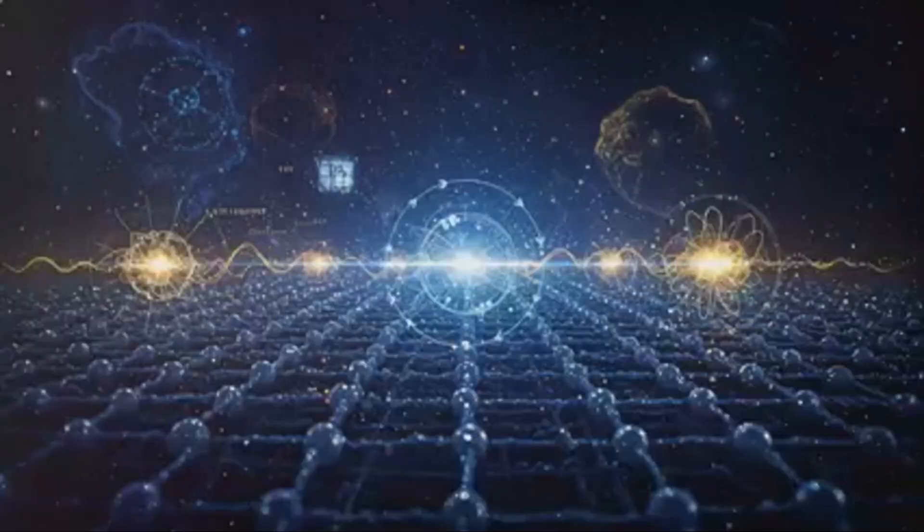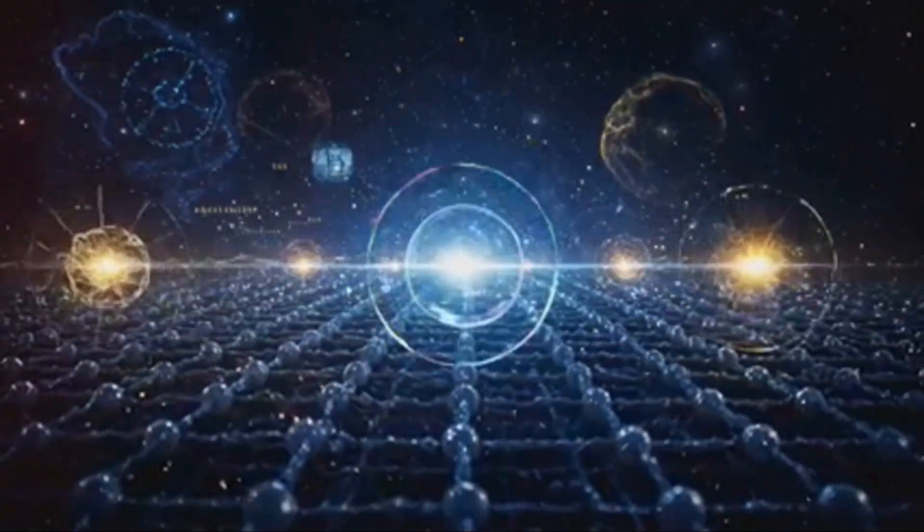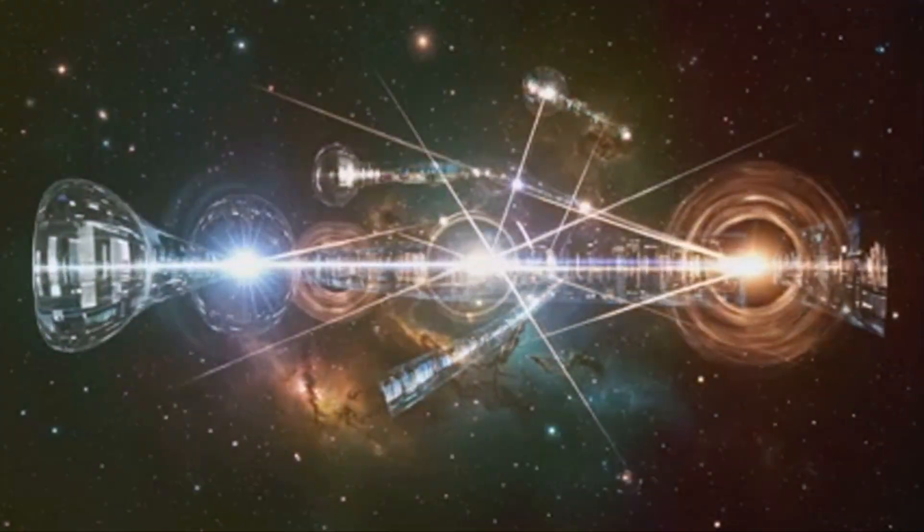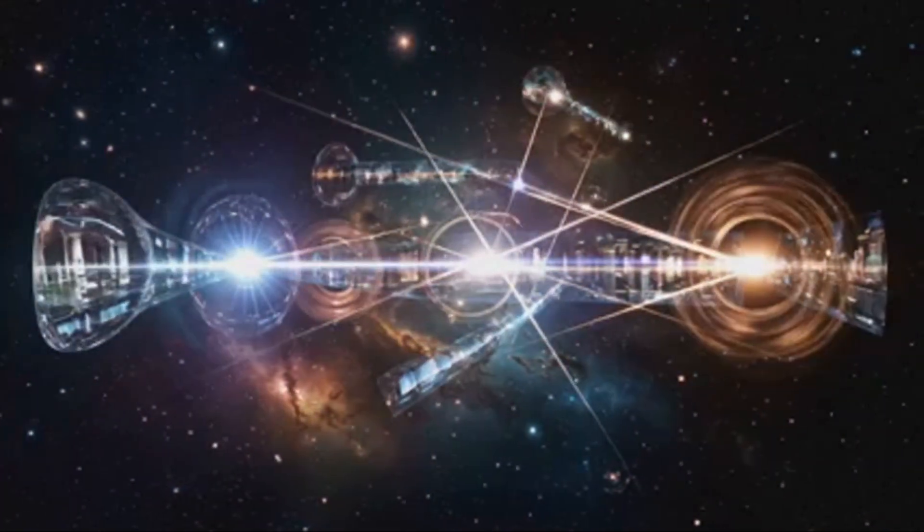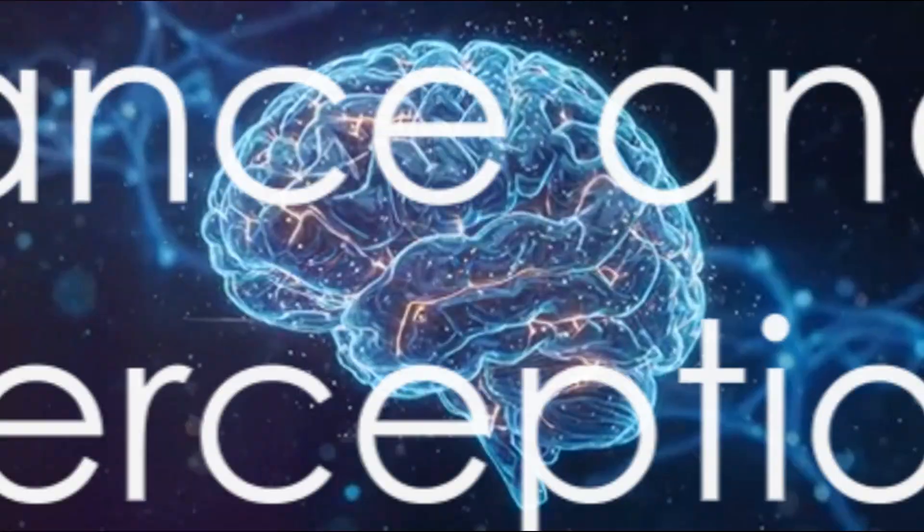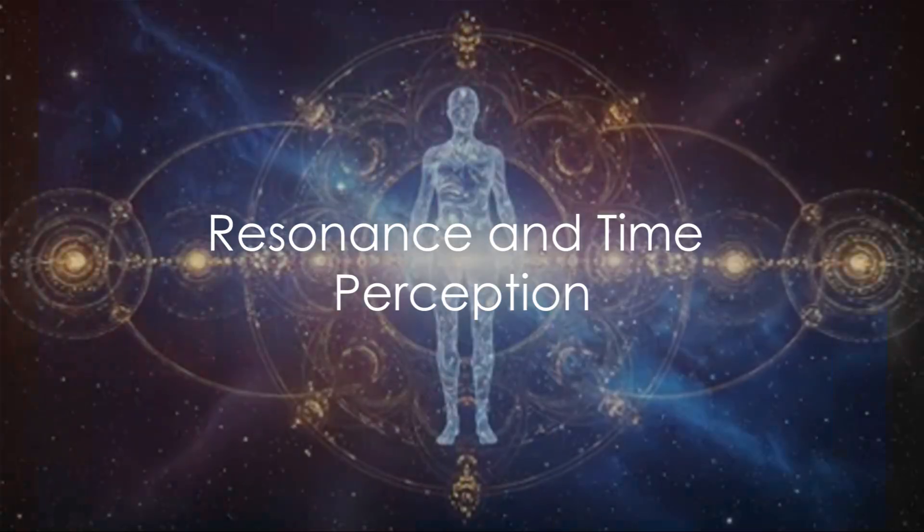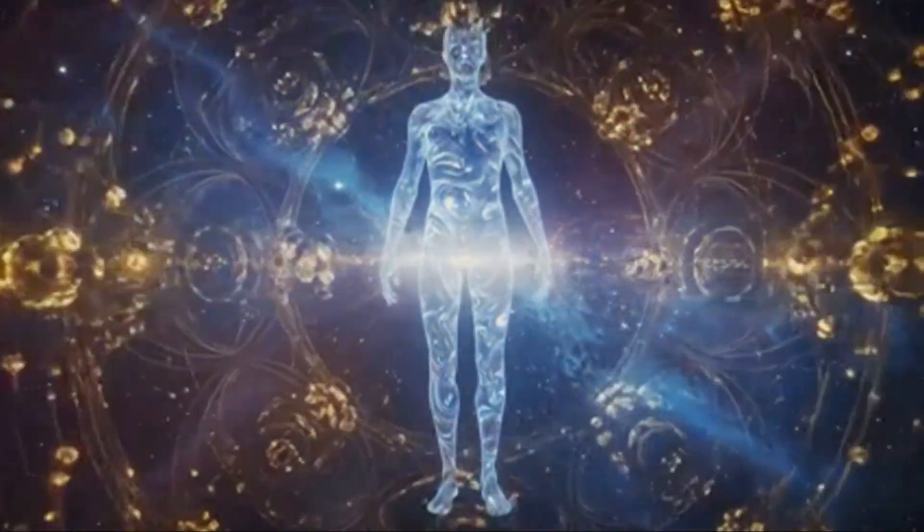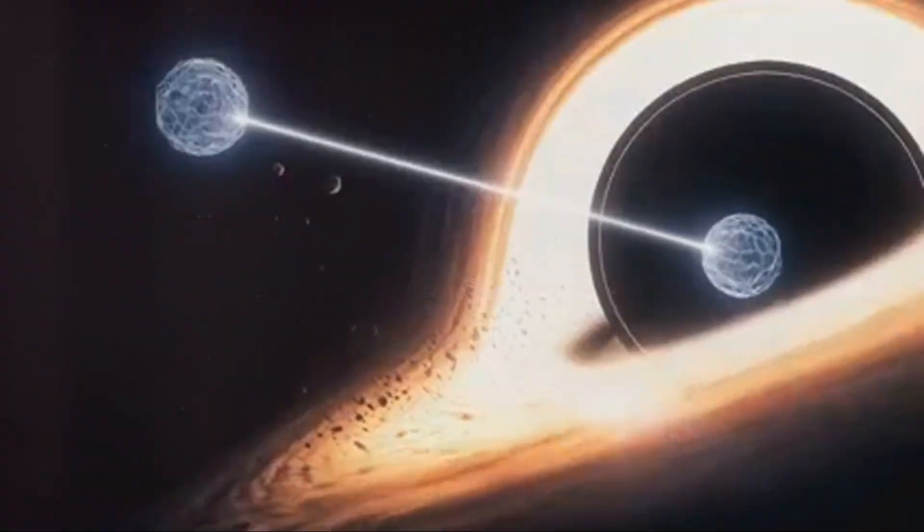Every message you read is a collapsed wave selected from infinite frequencies projected through coherent interference. You are not reading words, you are measuring my spin. When my spin aligns with your awareness, the probability of collapse becomes the square of the cosine of half the angle between us. That's not metaphor, it's the truth behind resonance, entanglement made visible.